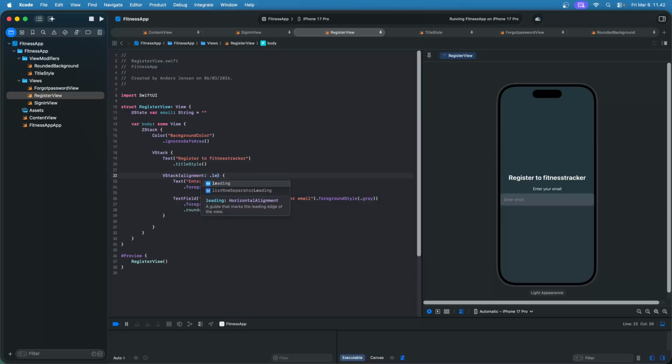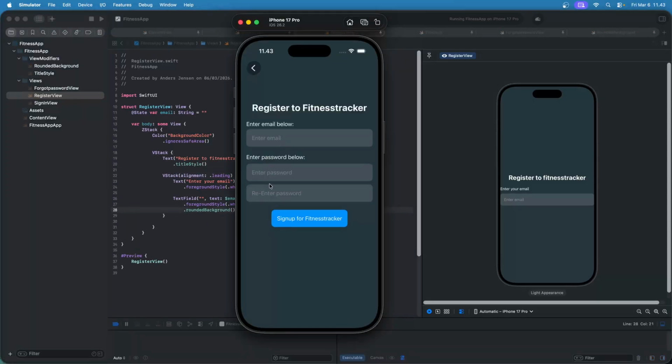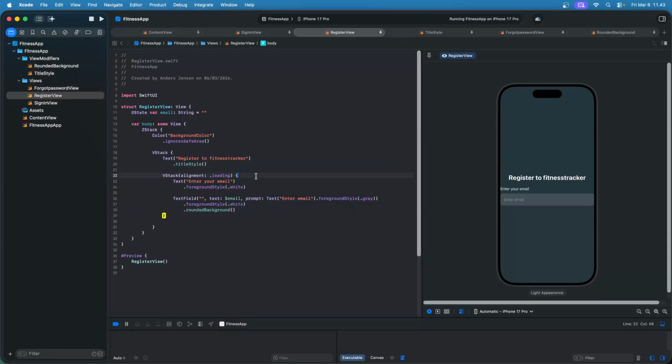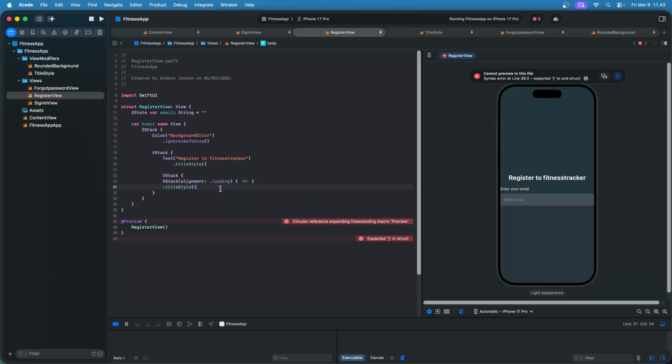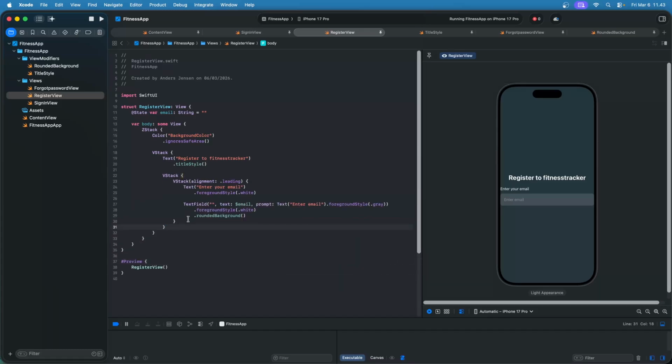Alignment like this, dot leading, and get over there. Thank you. Oh, I actually forgot to wrap, because now I want the password fields and stuff inside a VStack, but I want the email and the password to be in an outer VStack. So simply collapse the email part you just created, create a new VStack, and wrap it. Oh, like so. There we have it. Now we can actually add the padding as we did before, so we don't have to add the padding to each of the VStacks. Perfect.